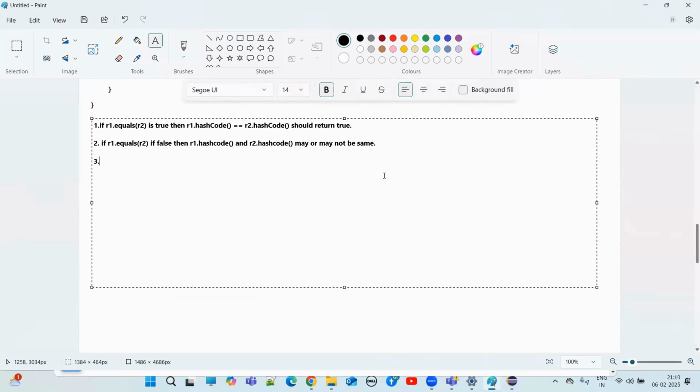If the hash code of two objects is equal, meaning R1.hashCode is equal to R3.hashCode is true, let's assume. Then what about the equals method now?